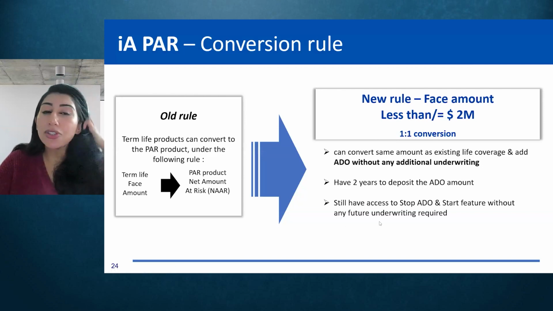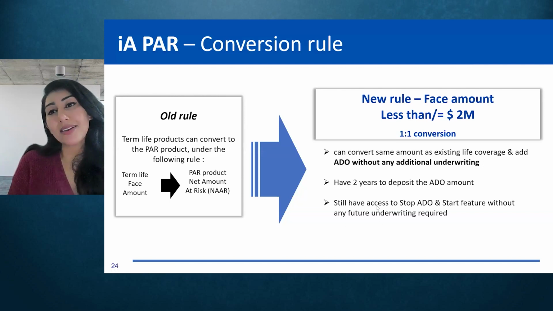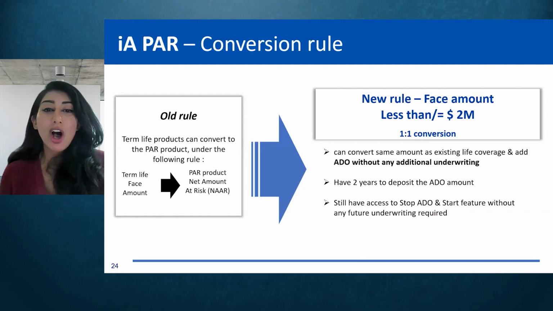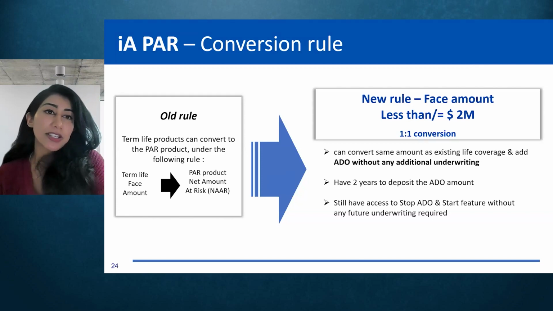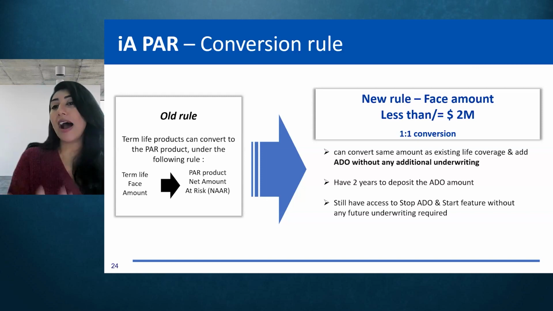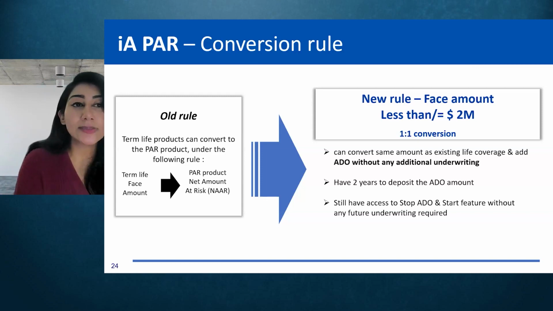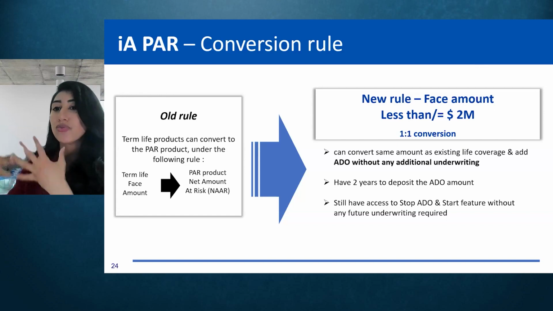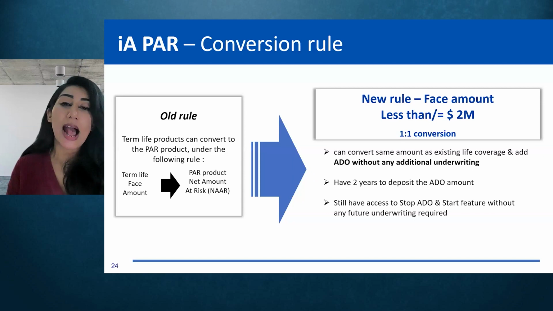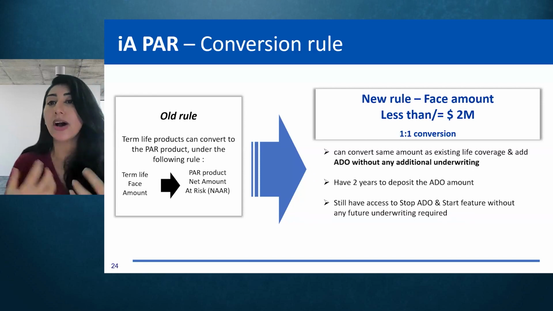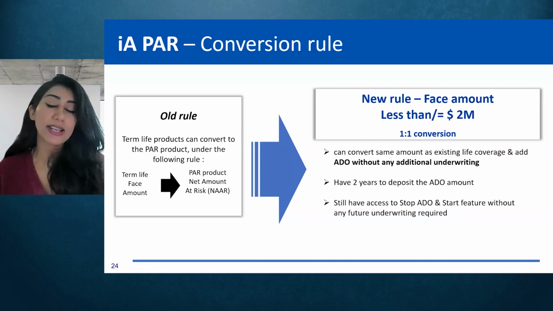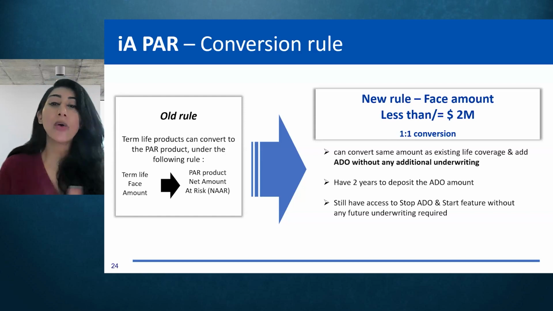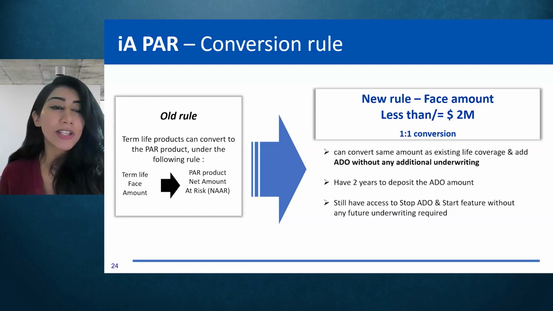Now, on the conversion side of things, one of the biggest drivers of the continued guaranteed insurability conversations is term conversions. If you've sat down with a client who previously had a small term policy in place, and now you are converting that to one base policy to create a wealth option, you want flexibility. You want options to have a seamless process. Now we're able to do that with our brand new conversion rules.